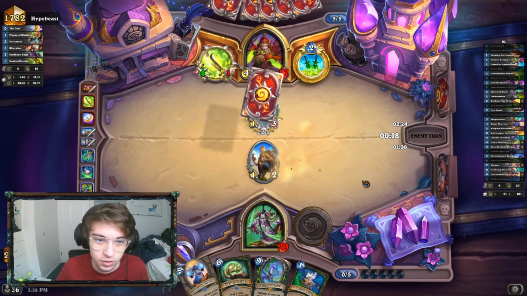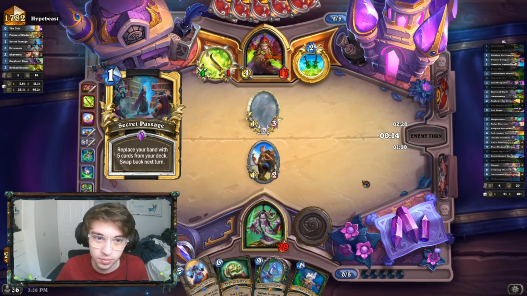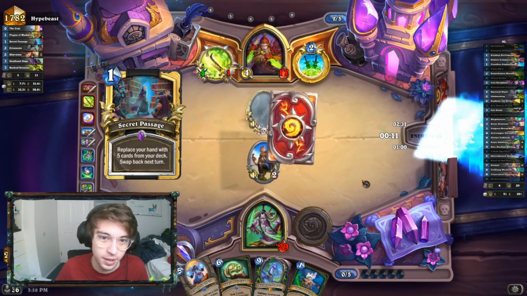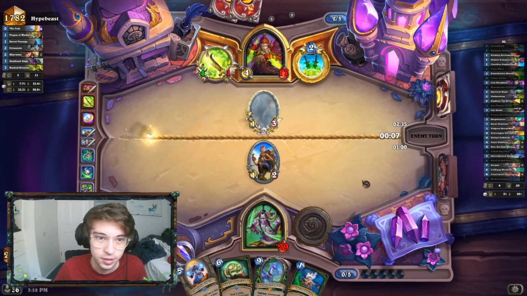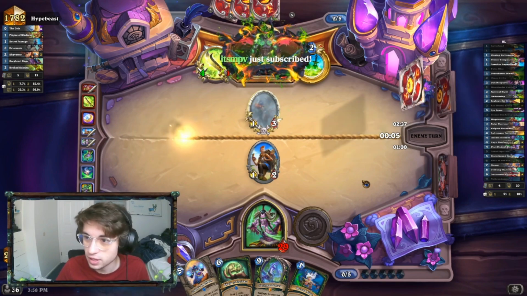So he's a face Rogue deck that's using a lot of his damage to kill off my minions, which is actually quite good for me. Also, that Secret Passage was a bad play. I don't agree with playing Secret Passage when you have so little mana up, unless you have, like, nothing left in hand.